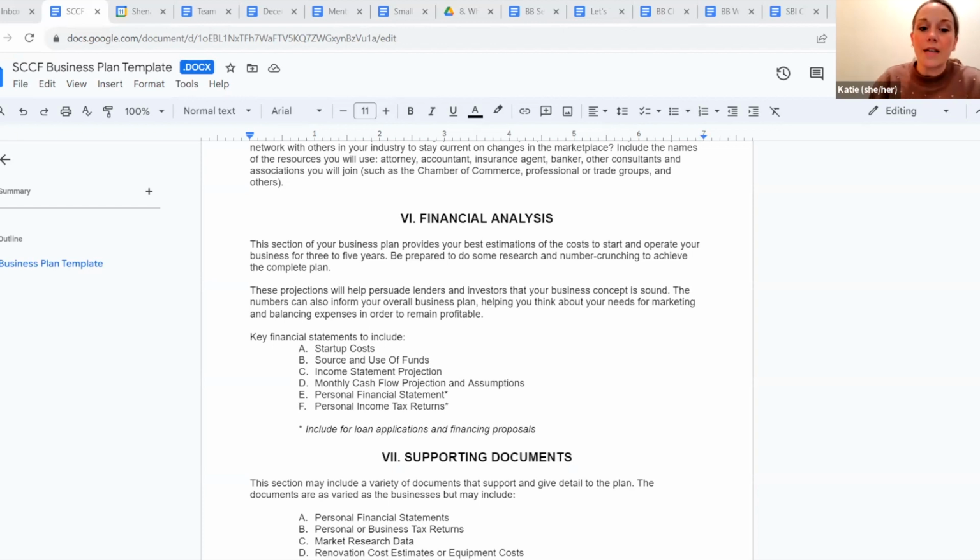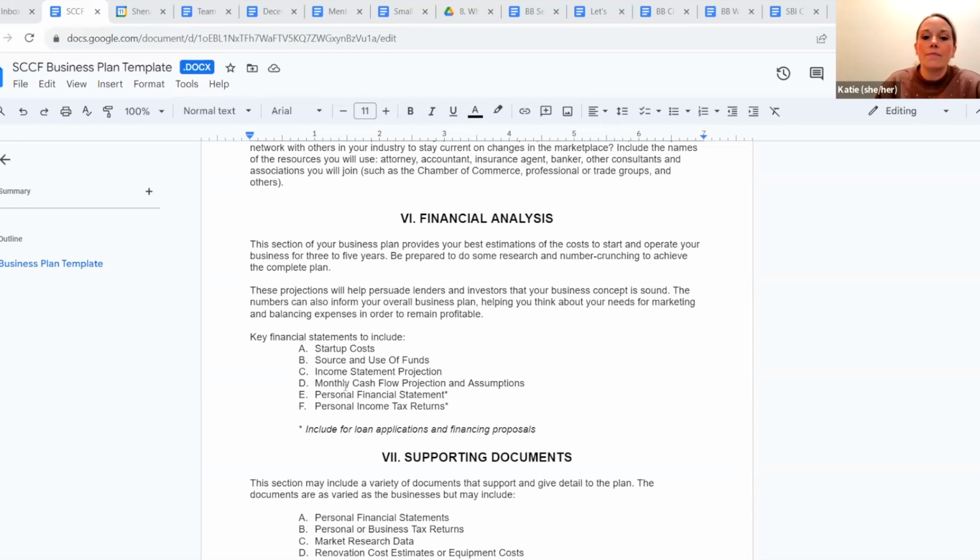Okay, so next up is our income statement projection. Again, projection. If you've been in business for a while, you can absolutely use actual numbers from your income statement or your P&L. Because they're the same thing, right? Your income statement and P&L. But if you are new and you haven't opened yet, just use a projection. We have videos on doing all of these financial statements also on this YouTube channel, so check that out if you need help there, including templates. So the key with the projection is it's a best guess estimate of how much you're going to make over the next period of time, whether that's a year or 2 years.